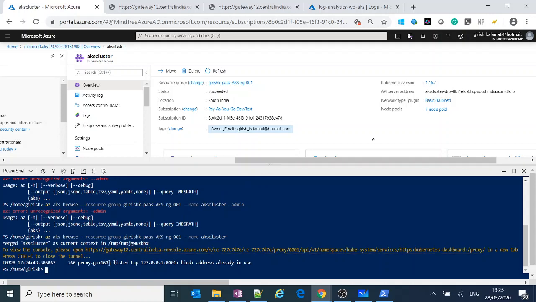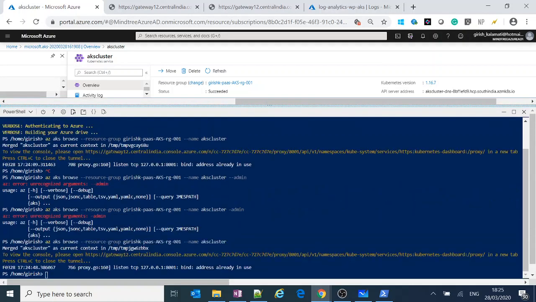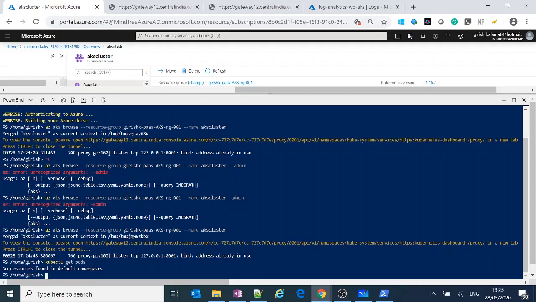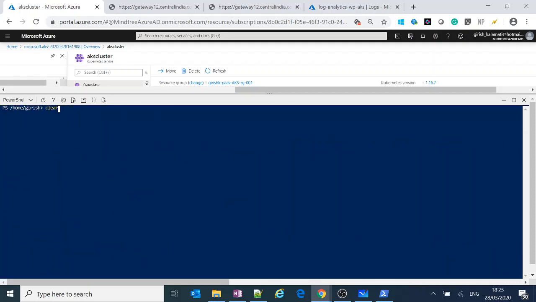One thing we can do is trigger the pods. So let's restart our pods. kubectl get pods. Let's make it clear: kubectl get pods would give me the pods which are running under the default namespace.